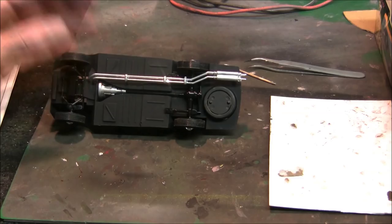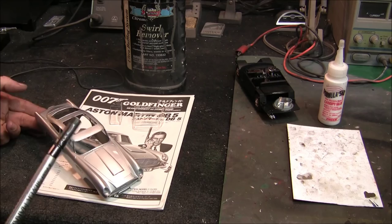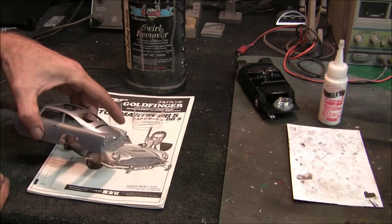All right, everybody, back with you again, and we're ready to put the glass in the body now. I've been working on the body here just a little bit. I used this little silver paint pen and went around and did all the chrome highlights on the moldings and around the headlights and around the windows and all that good stuff. Got that all detailed and looking really nice, and had to do that before we put the glass in.